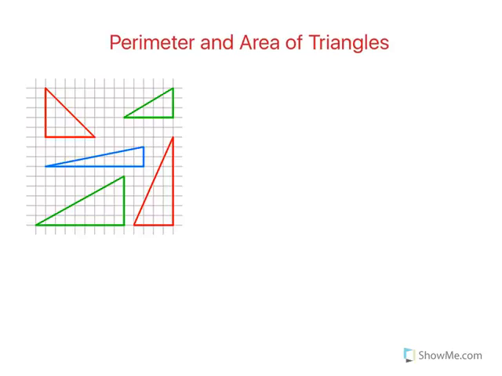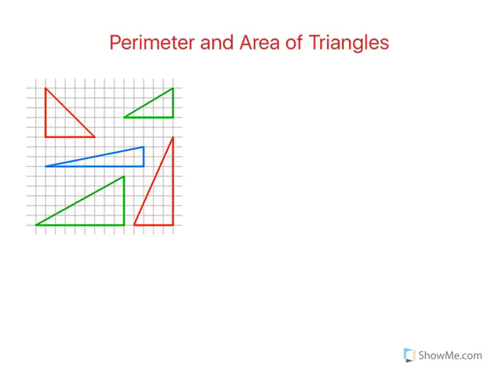Today we're going to look at perimeter and area of triangles. To begin with, we're going to look at triangles using a grid. Now in the last video and in our last lesson with rectangles and squares, we realized that when they're on a grid, you really can just count. You could count around to find the perimeter, and you can count the number of squares inside to find the area. Well, when we go to do this for triangles, things get a little bit tricky.